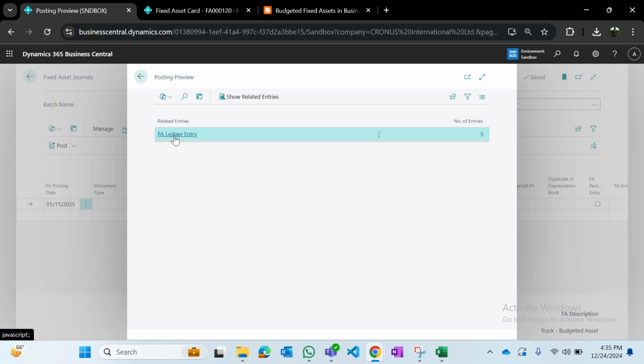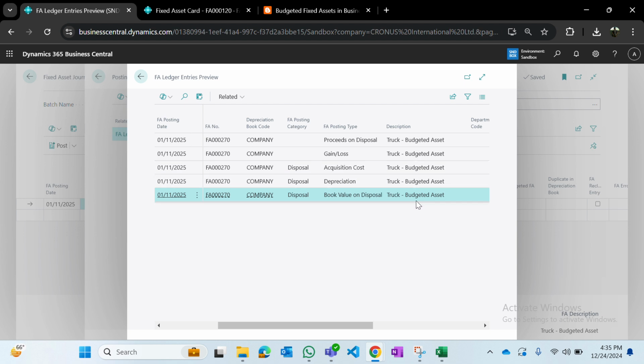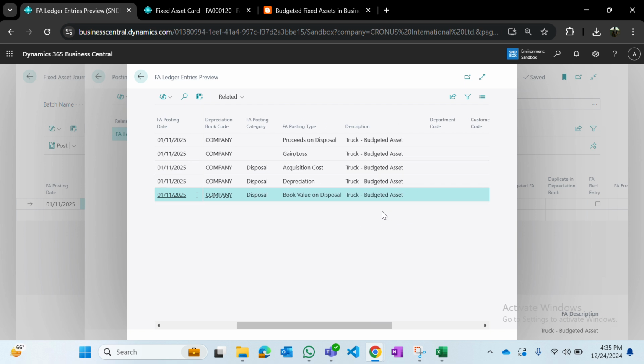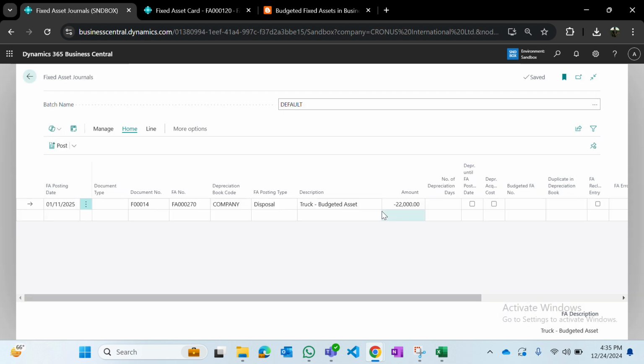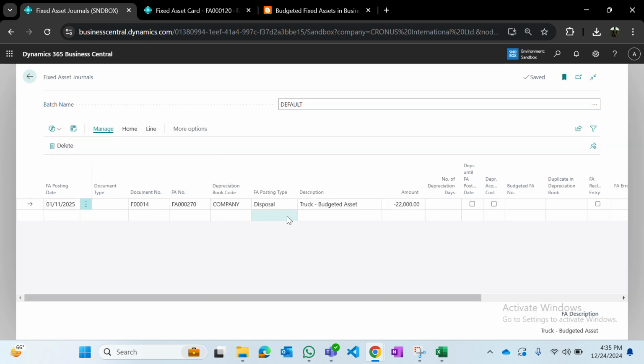So you can see the error did not come. Rather, it is going to post 5 subledger entries, all regarding the disposal, and going to reverse that. So in short, you can manage the disposals from here as well. And there are many other options like write-off, appreciation, custom, disposal. This is what we use right now, salvage value, maintenance. We are going to discuss all of them in a separate session, but normally you can use them all in the budgeted assets case.